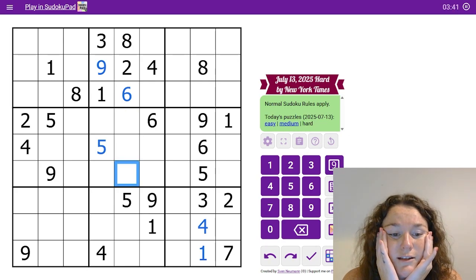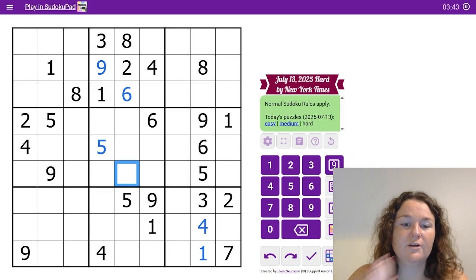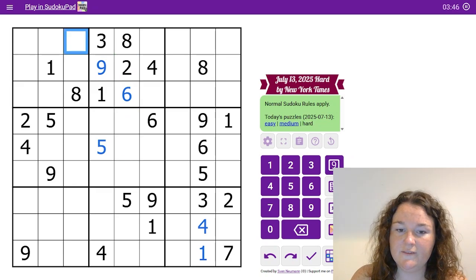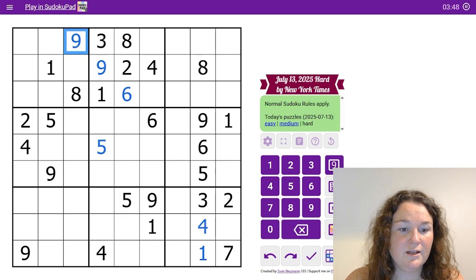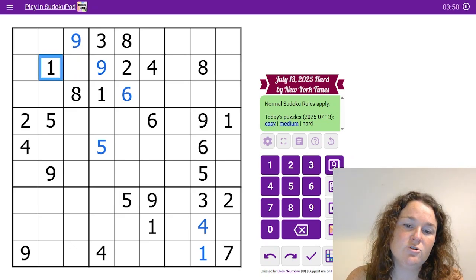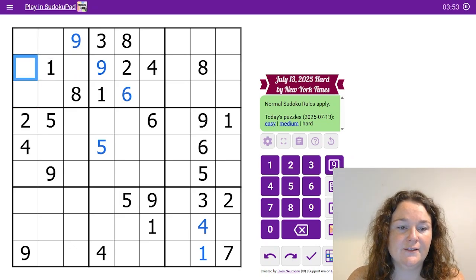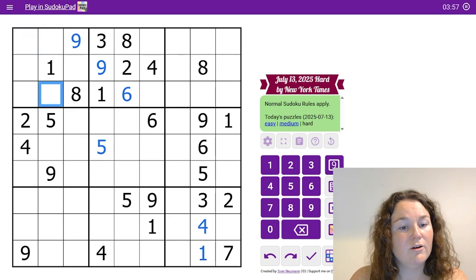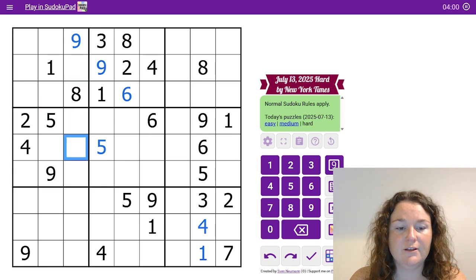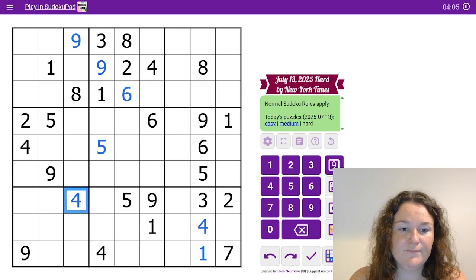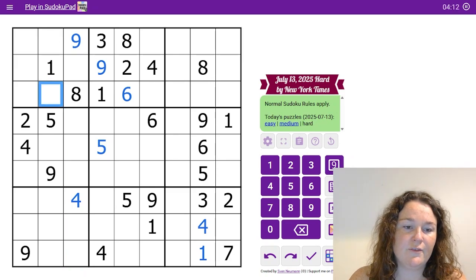Okay. Let's see. Okay, now that we put this 9 here in this box, the only cell the 9 can go in is here. And now 2 and 4 are in this row and in this column. So that means 2 or 4 have to go in this cell or this cell. So then if we look at this column, the only cell the 4 can go in is here. And then 2 will go here or here in this box for there to be a 2 in this column.